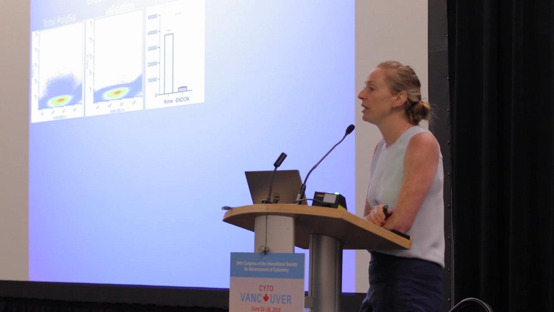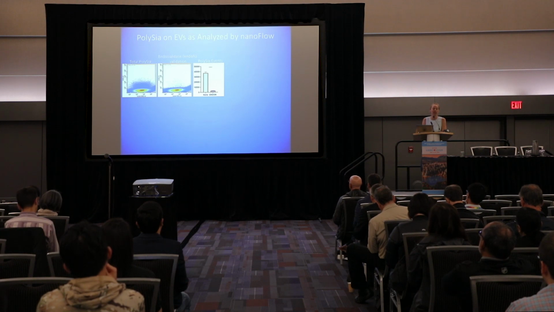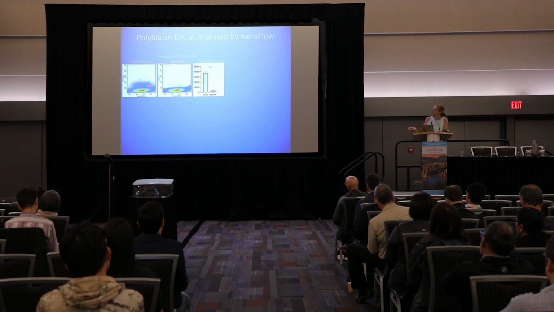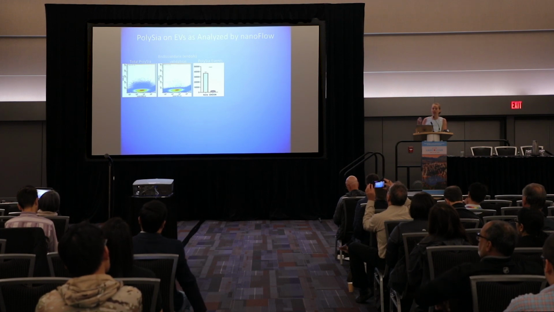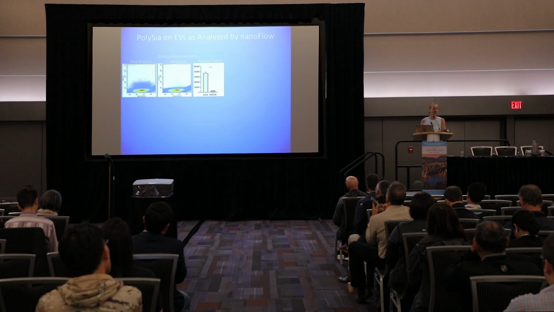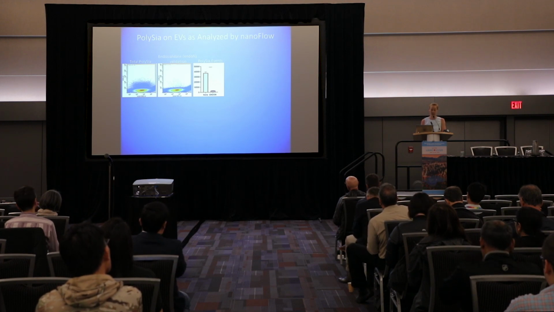What we can do here is we can take our plasma, add the enzyme that should cleave all of the polysialic acid off, and then add in the antibody that detects polysialic acid. And what you see when you add that enzyme is you see a loss of your signal. This shows that this is specific to that carbohydrate. And then when we did an analysis of many of them, you can see a significant reduction, suggesting that this is truly polysialic acid, and it's on the extracellular vesicles, and we can detect it in plasma.